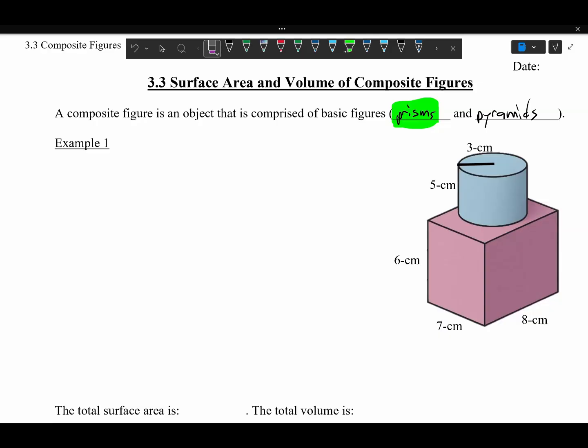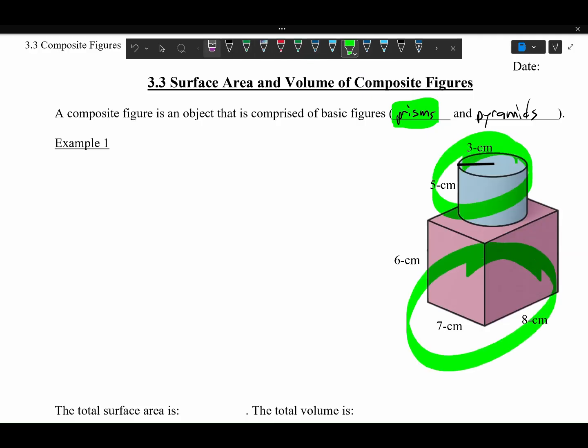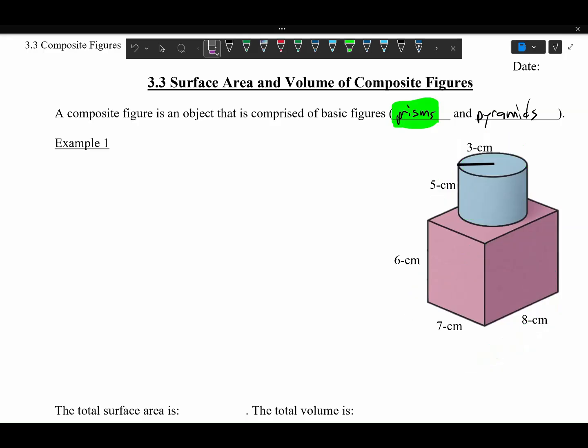So I want you to consider, we've already practiced calculating the volume of a cylinder. We've already practiced calculating the volume of a rectangular prism. I want you to consider, hey, if I can calculate each of those, how would I calculate them together? Nice and easy, nice and straightforward. Well, the total volume, I'm going to use VT. That little T stands for total. The total volume is just going to be equal to the volume of the cylinder plus the volume of the rectangular prism. Easy. And you actually know how to calculate both of those.